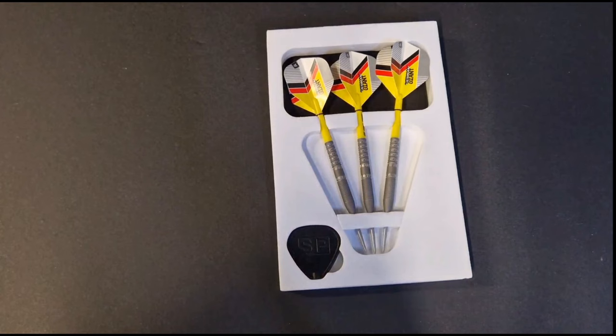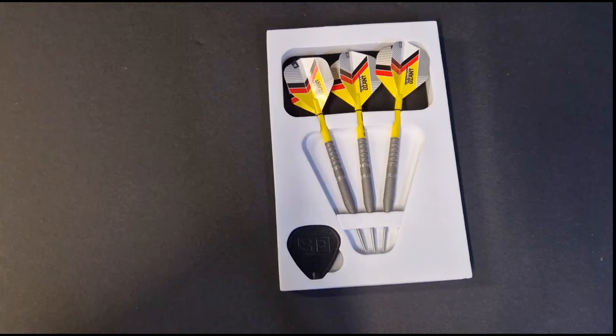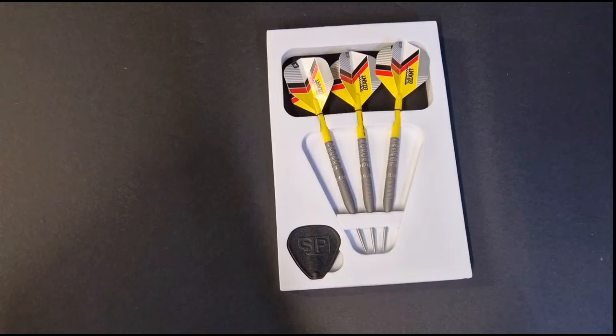The Gabriel Clemens Generation Two — created and designed alongside the German Giant to provide the perfect plain dart. The result is a CNC milled dual performance coated barrel offering stunning grip and feel. The 90% tungsten barrel shaped to Gabriel's exact requirements offers multiple grip profiles, including radial at the front and a dual radial grip zone at the back. This is all separated by high precision CNC milling rings found in the center, which adds to the look and grip of the barrel.